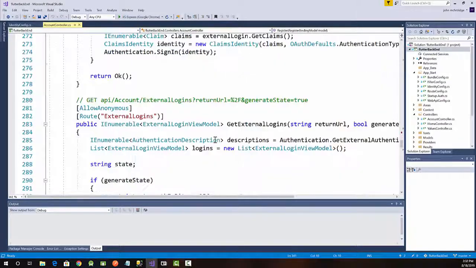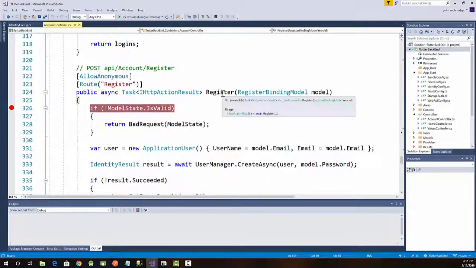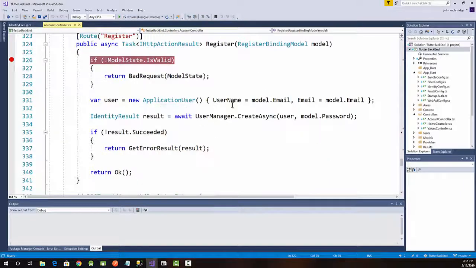But the key thing, if we get down here, is register. This is the thing we want to do first. Notice this is AllowAnonymous, so we don't have to be authenticated to make our calls here. It simply creates our new application user and puts it into our database.